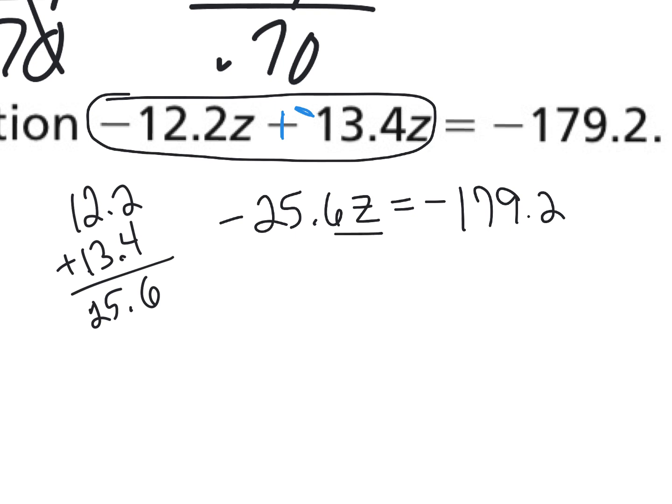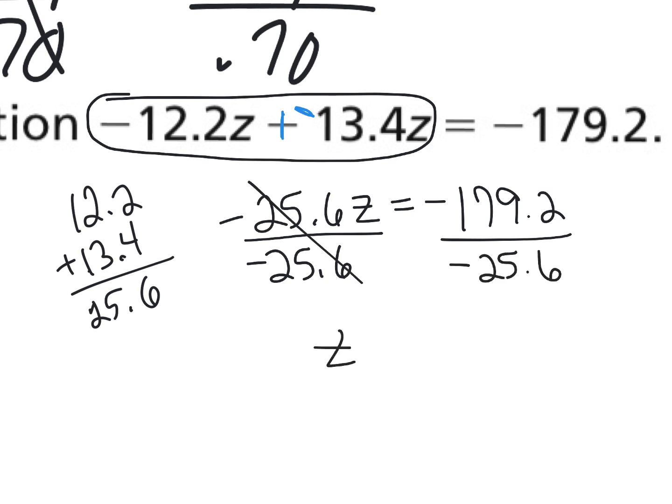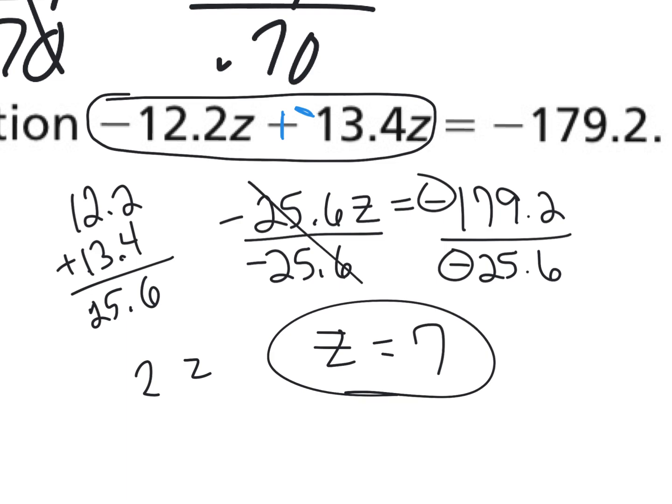And then they're multiplying so we can divide. On the Z, I put a line through the Z. I don't write my 2's that way, but for people that write their 2's differently, the 2 and the Z can look very similar, so that's the reason why. A lot of times you'll see that with the line drawn through it. When we divide this out, negative divided by negative is positive. And when you divide the numbers out, that would be 7. So Z equals 7 would be our solution to that problem.